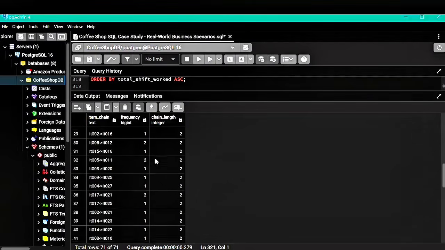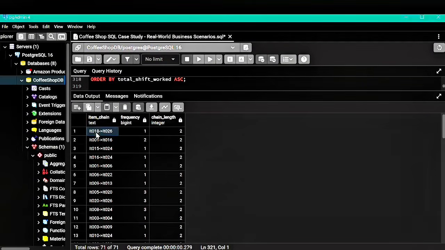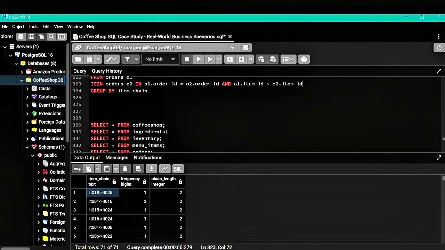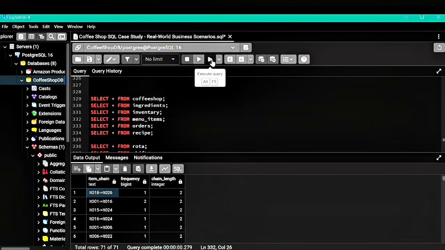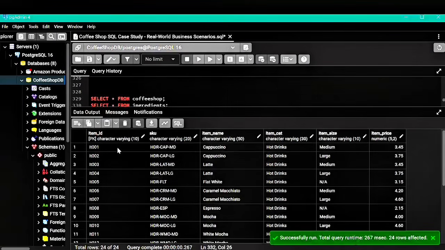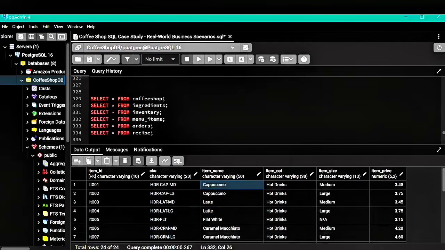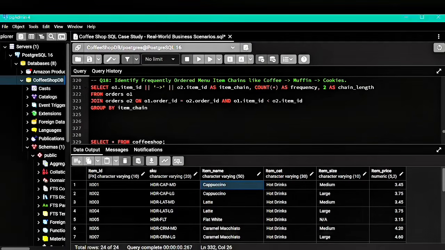Now we will replace item IDs with item names by joining the orders table versions with menu items versions. If you see in the menu items table, there is item name. So we will retrieve this name using item ID. So let's join the orders tables with menu items.